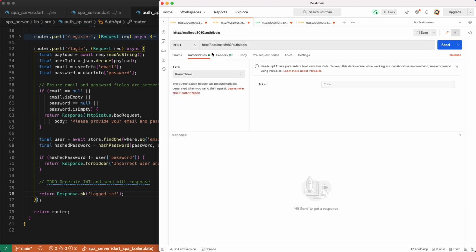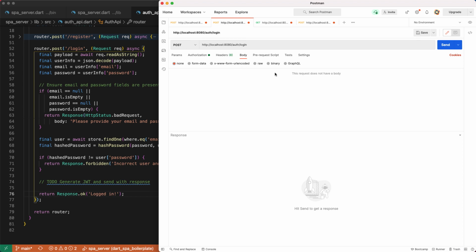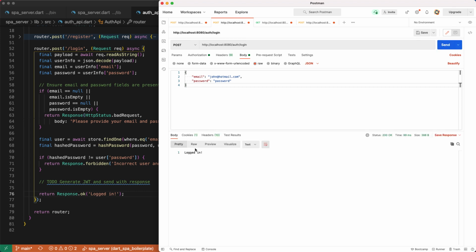So what we want to access is our auth/login. And then we'll send this across. So if we hit send, then we get logged in. And if the password is incorrect, for instance, then we get incorrect user and or password.